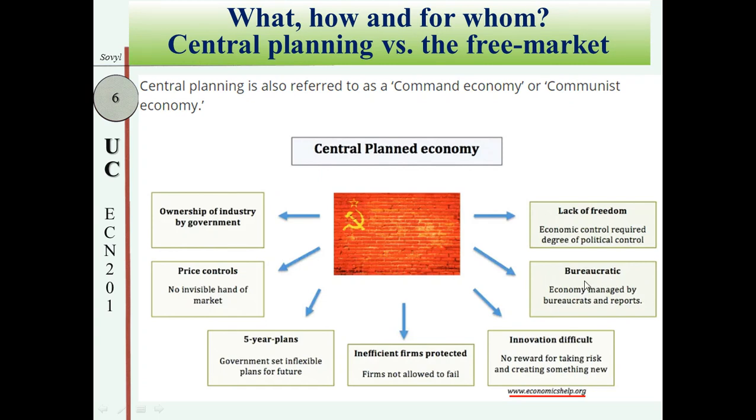Bureaucratic, I mean there are many processes or documents. It takes a long time or a lot of resources to go from one place to the next place to the other place. Okay. Lack of freedom, yes, because everything is under the control of the government. That's why freedom belongs only to the government. So everyone does not really get freedom.